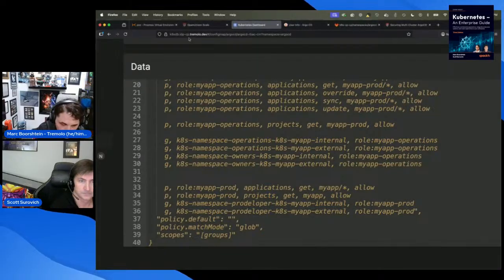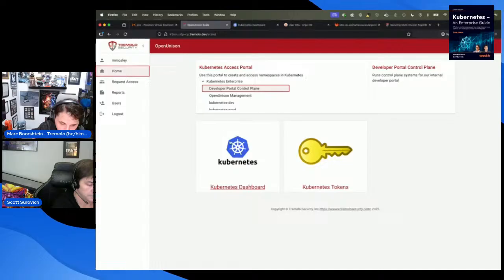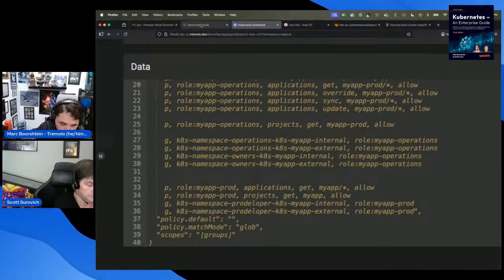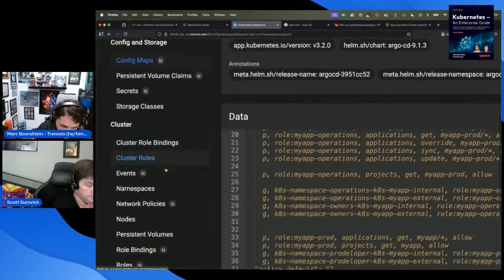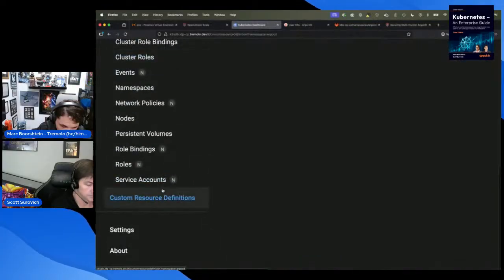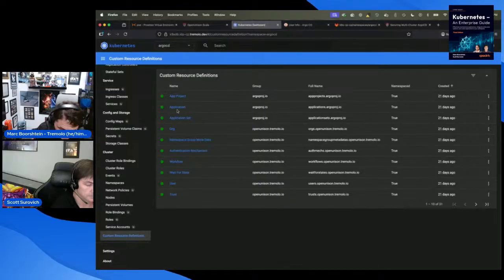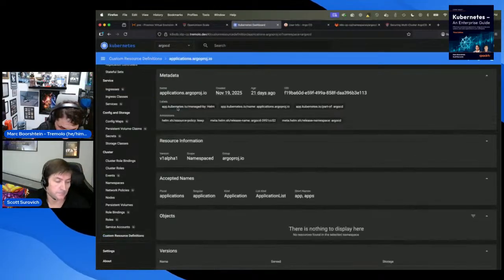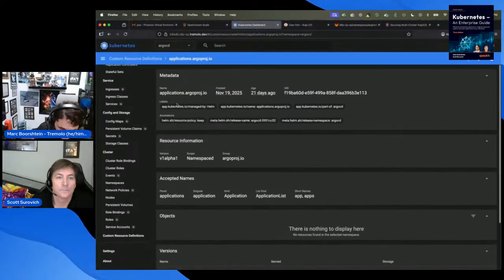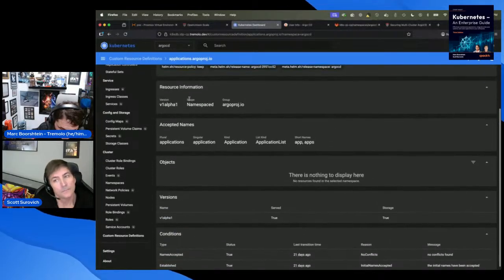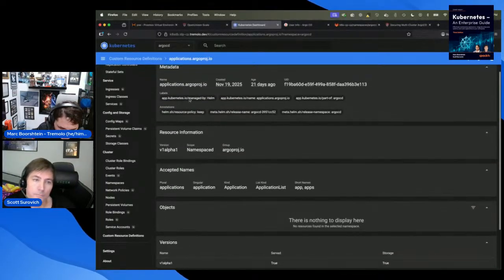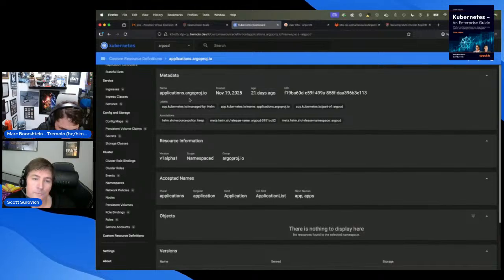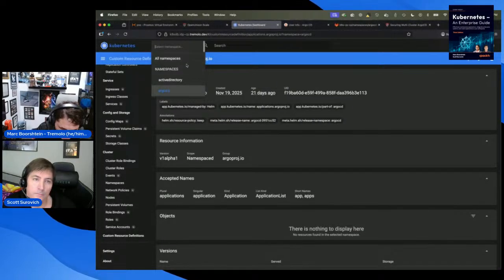I guess the last thing I'll show before we look at how we actually deployed it is the applications themselves. So we talked about how custom resources, custom resource definitions. I want the application. And then I'm in the right one, Argo. I guess it doesn't actually generate the Argo application object. I thought it might, but I don't actually think it does.